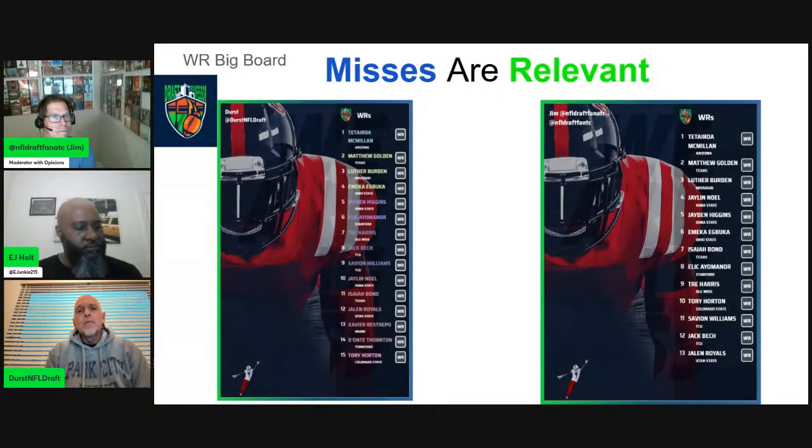As a slot, I think both of these guys are really good. I think Burden's got a little bit more juice after the catch, maybe a little bit more physicality to him. But I think that Egbuka has a worker bee mentality. I love him in condensed formations. I think all these teams that want to run a bunch of condensed formations, he might be the wide receiver 1. I think he might be the best blocking receiver in the class. There's another guy a little further down the list that is right up there with him.